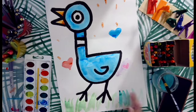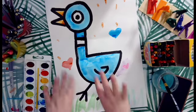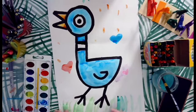So fill in the background. You shouldn't have any white like I do. You should have a lot of colors. You can have white if it's like confetti and things like that, but I need to add a lot more to mine, I think. So I want you guys to do that.